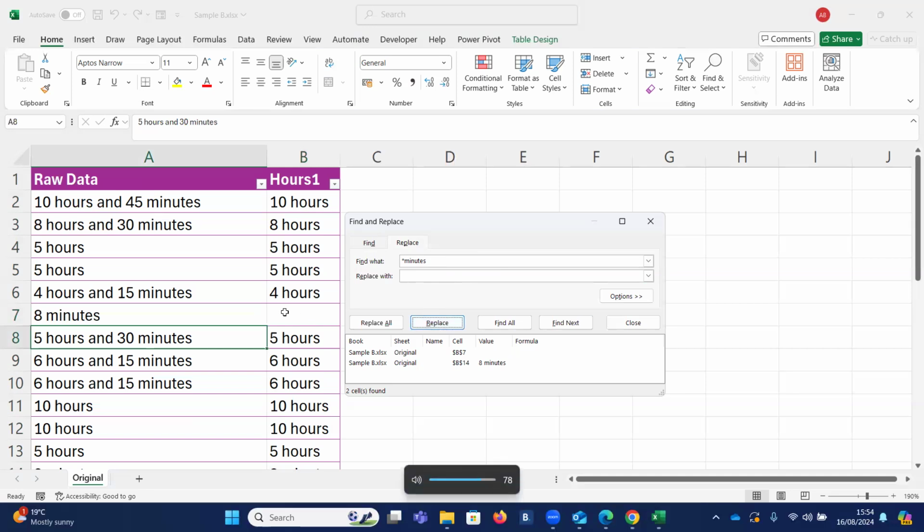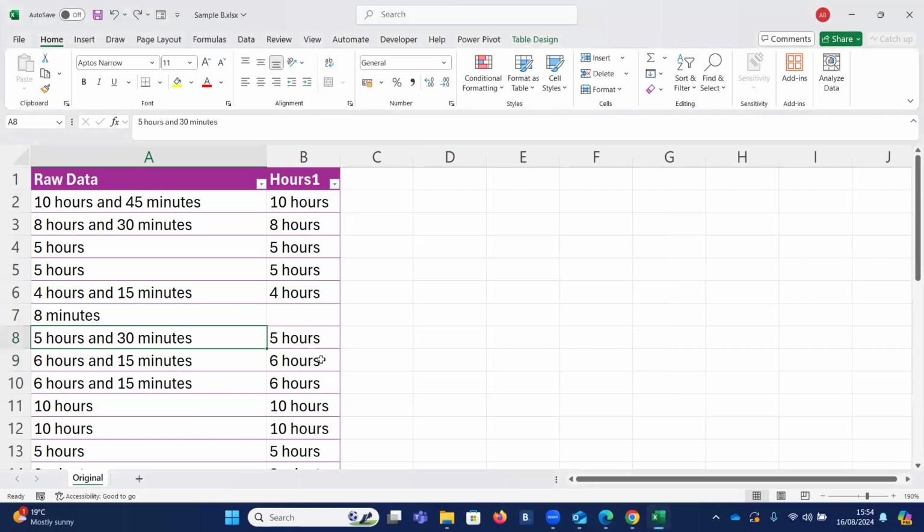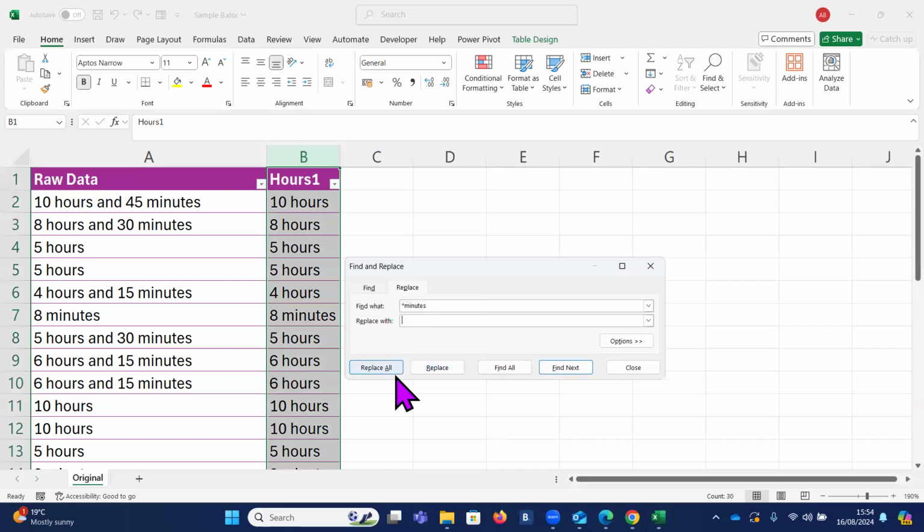I don't want anything to be displayed in that hours column that has minutes in it. In column B, I only want to see anything that has hours in it. So I'm going to replace again. Oh, not there. Hang on a minute. That went completely wrong. Let me just undo. Let's try this again, because I should be able to make use of replace all for just column B. Yeah, I went wrong there. I'm going to use replace all. I'm going to trust Excel.